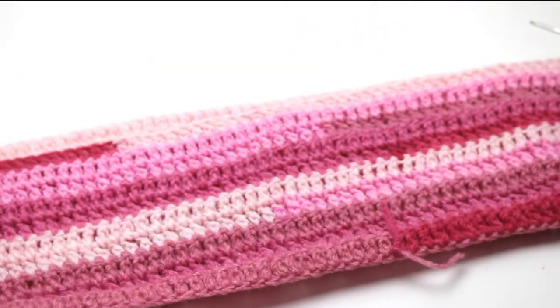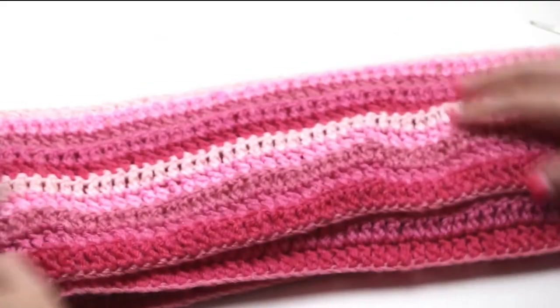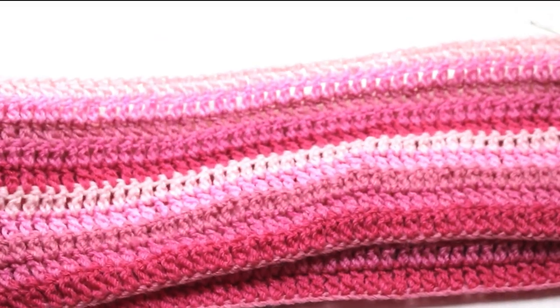And that has completed this tutorial. I hope you enjoyed crocheting this oversized infinity scarf as much as I did.